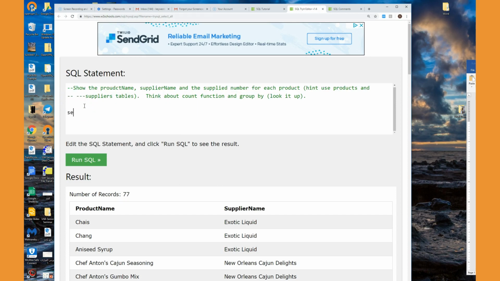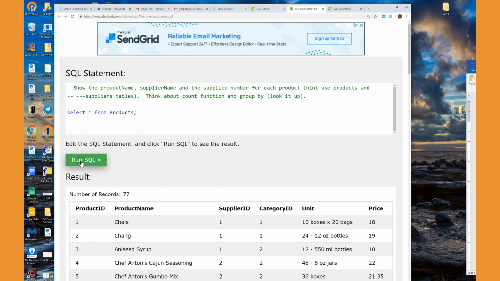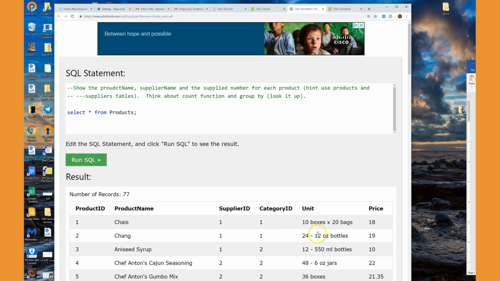And I'm going to run this query from the products. Here we go. That's the action table in relation to the supplier. Supplier is only going to list the supplier. And notice here we have the product's name. The product's supplier name is coming from the supplier.